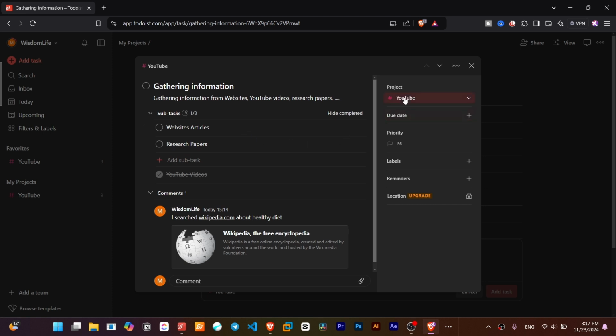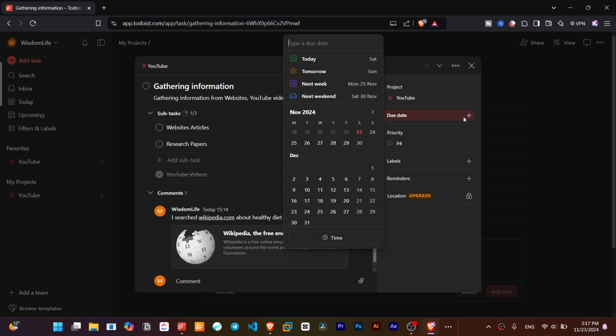I'd like to talk about the right side. Due date is the date that you want to start doing this. This is not necessarily a deadline for that. This is your starting point, and I like to consider this as my start point, not about finishing or deadlines. And you can add a deadline in the description, not in the due date.